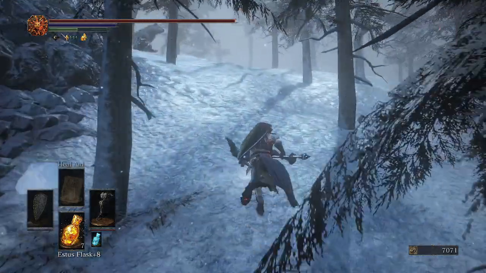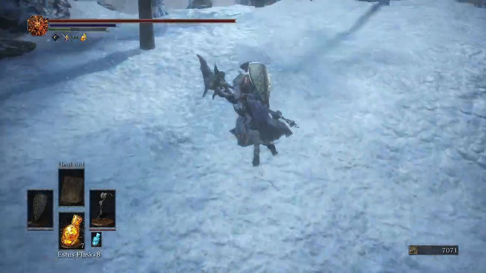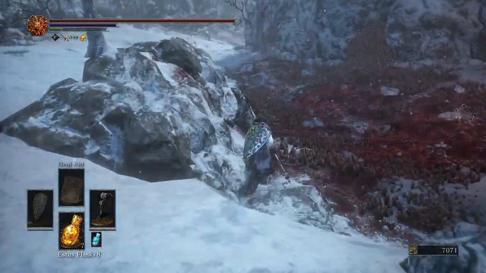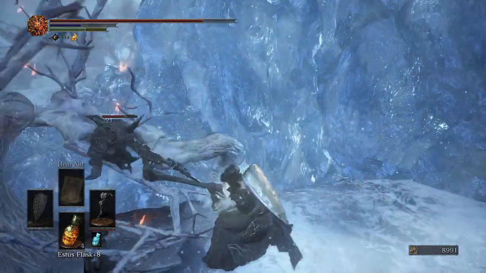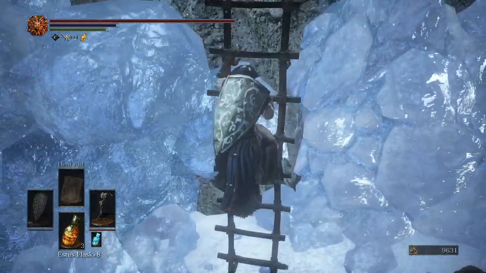One comes from beating Phase 2 of Frida, and that's fine and dandy. You could do that if you wanted, but I would rather die than kill Frida before my second Lord of Cinder. But, by breaking this bridge, and going deep, deep into the Painted World, we can fight this thing. And once we kill it, a ladder drops down behind us.